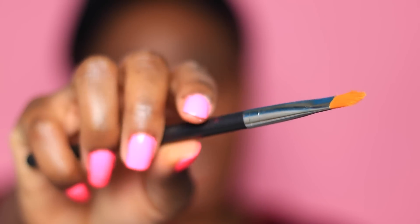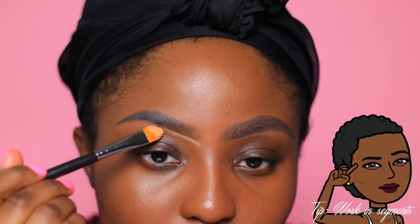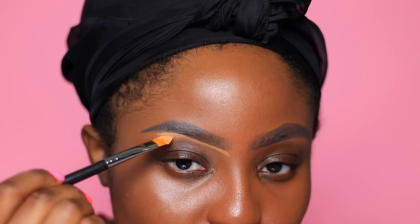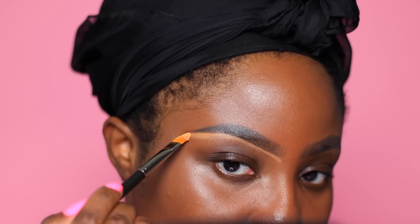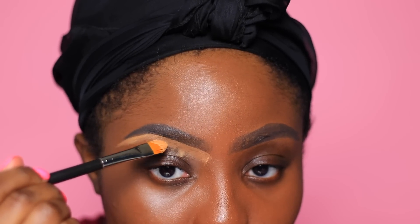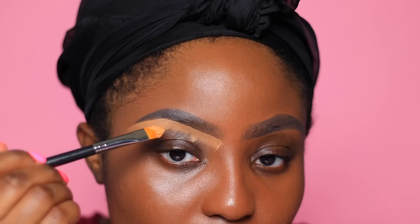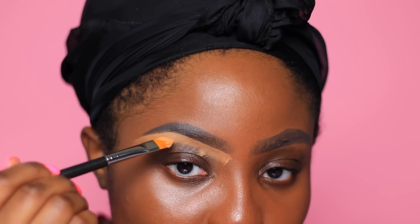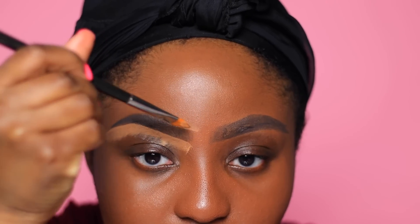This is my Mac 195 brush. This is the original packaging for the Black Opal Flawless Concealer. I like to start from the beginning. I pull the product down and sometimes it'll get to your eye and that's okay. The reason I'm pulling this down is to ensure that I don't have any harsh lines. Without taking any more product onto my brush, I now work my way to the very top of the brow, working in sections.